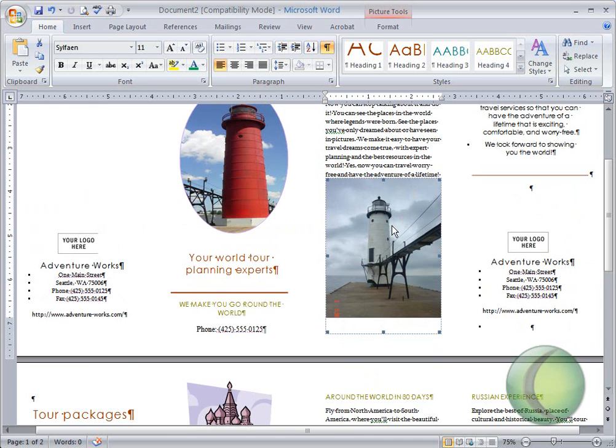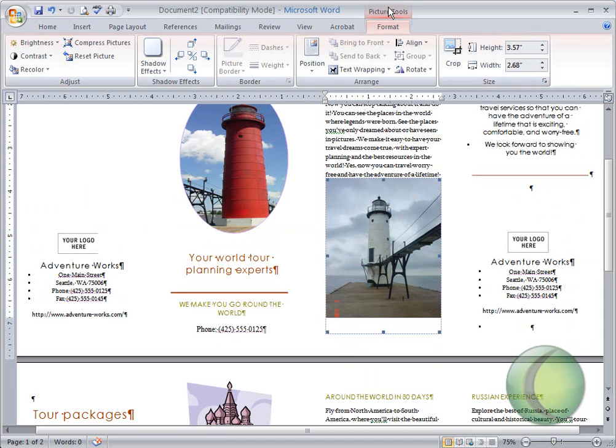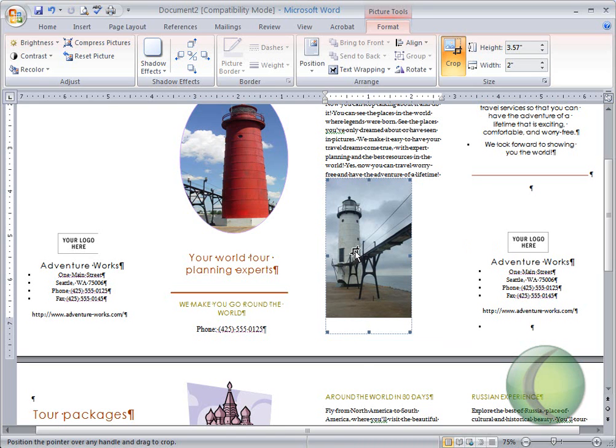Go ahead and click the photo, and what we want to do is edit or crop the photo. Choose Picture Tools at the top of your Microsoft Word workspace and choose Crop. As you will notice, your mouse turns into the cropping tool. If you take the cropping tool and click on any handle around the edge and hold, your mouse will change shape, and as you push the photo in, you will notice that you've gotten rid of some of the background on the left-hand side of the photo. We also want to get rid of some of the foreground of the photo. So click and hold that. If you like, you can also get rid of some of the background on the right-hand side of the photo.